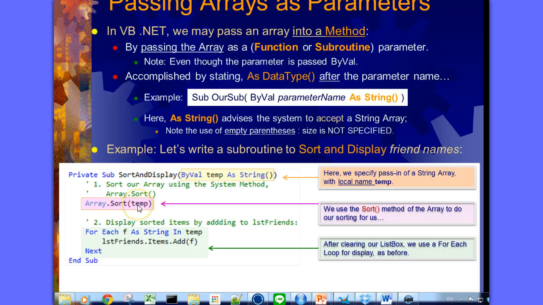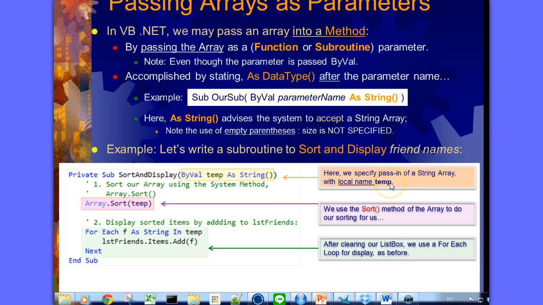So we want to sort temp. And then after we've sorted it, we use a for each loop to go through all the elements in temp. For each f as string in temp, what did we want to do? We want to add it to our list box, and then the next, and then end of the sub.